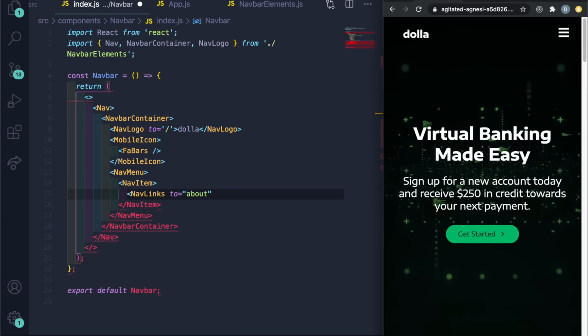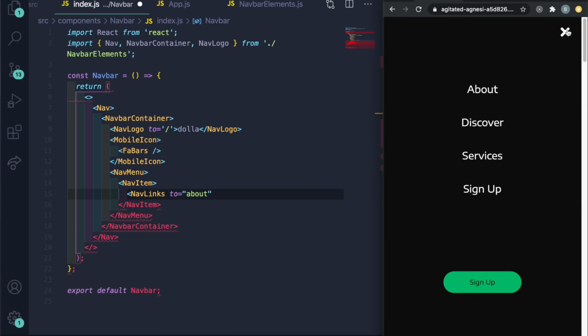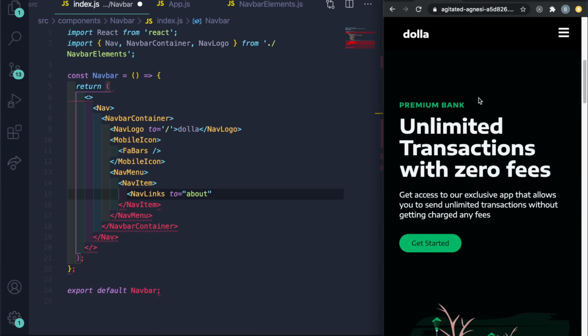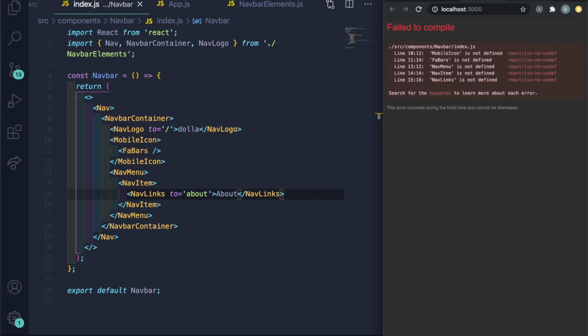So like here, I'm just gonna keep it mobile. About has this ID where it pretty much will scroll down to that section. So now there's a bunch of other effects or properties, let's say, that are gonna be on here, but let's just keep this for now. And then in here is gonna say about, and then let me just save this. We're gonna run some errors on the main. And mobile, everything is undefined.